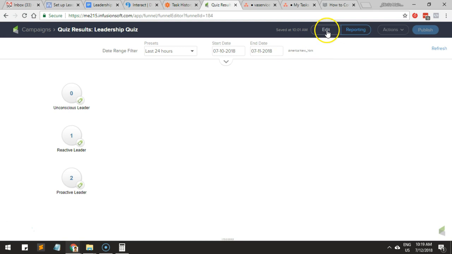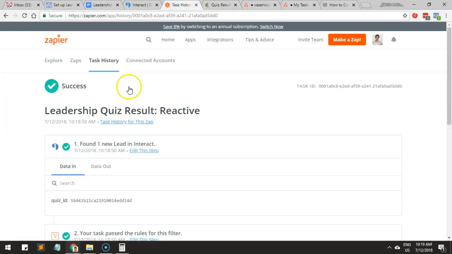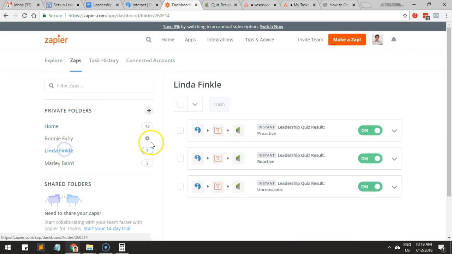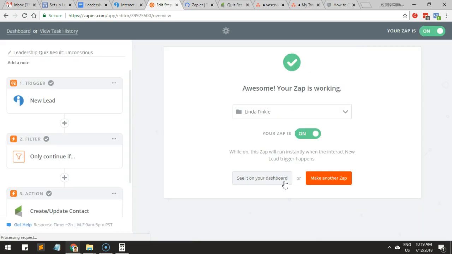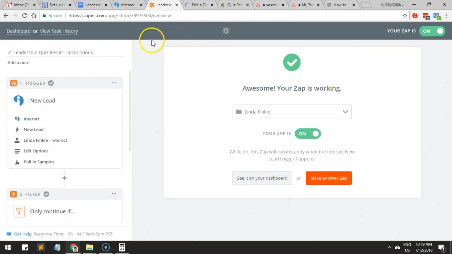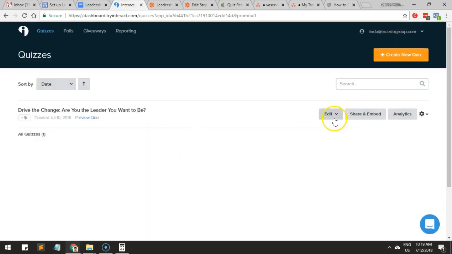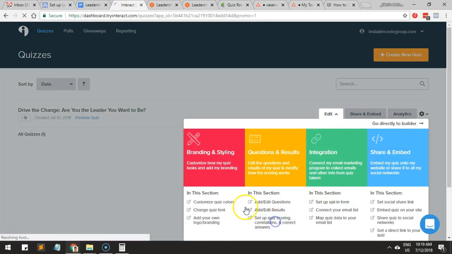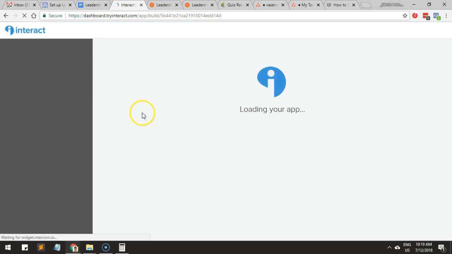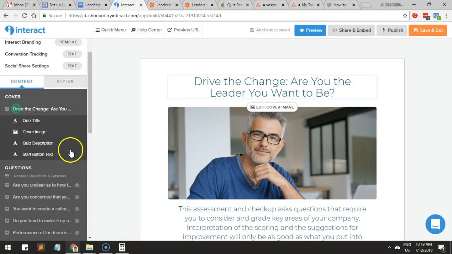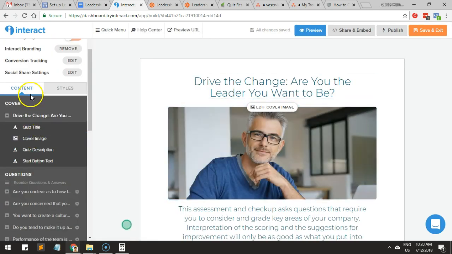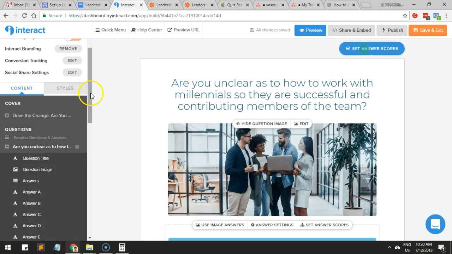It's been passed through. So that means we have to edit the rest, go to Zap and edit the Linda Finkel, and go with the proactive and also with the unconscious, and we just have to verify or copy the entire text that we have used here. So if you go back to Squeeze and scoring, I think this is the one that Zapier actually fetches. So those are the things that actually resulted in here.